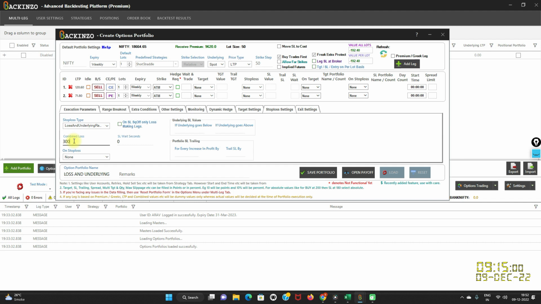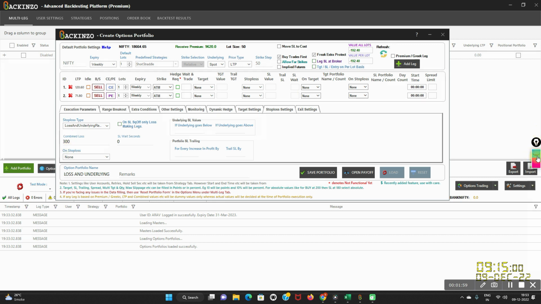In case you don't want this combined loss field and you want to work only with the underlying stop loss value, if underlying goes below and underlying goes above, then what we can do is enter an impractical value under this combined loss. Impractical value means a value which will never hit, which is unachievable.